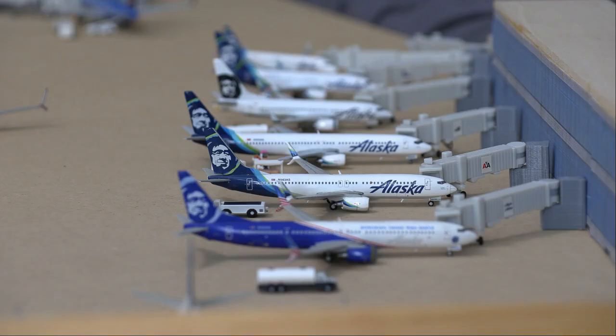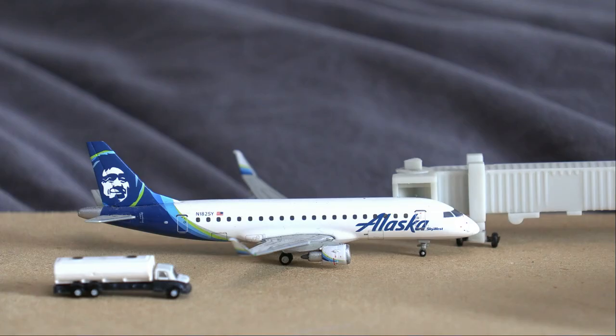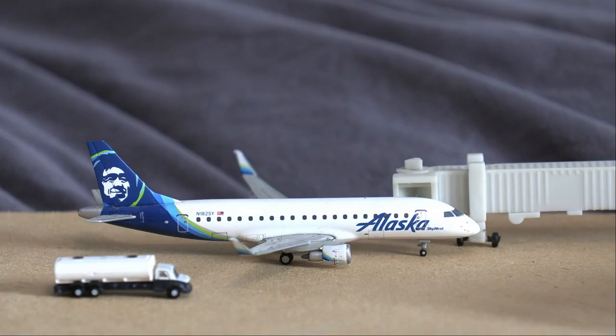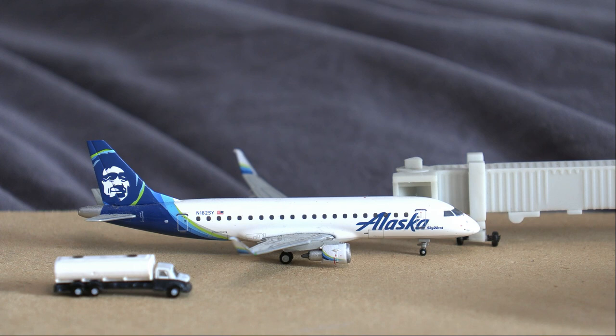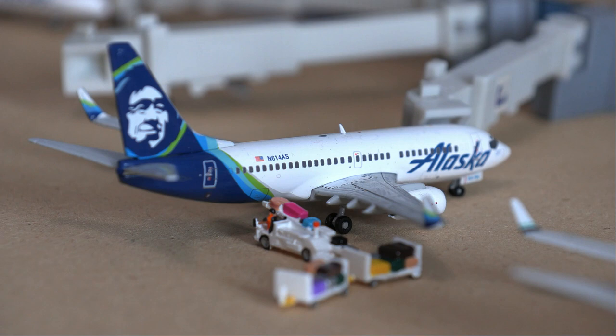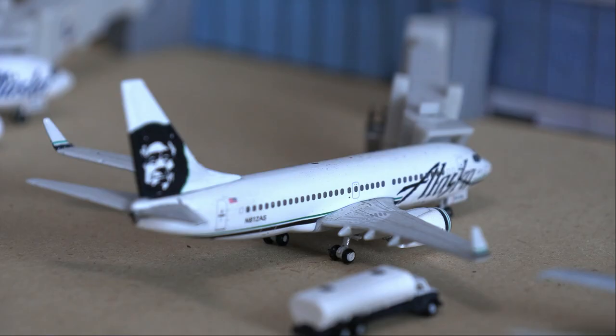Next up, we will be doing the Alaska gates at the Southern Terminal. Starting off at the very tip of the Southern Concourse — I'll put a picture up now so you can use that for reference. Right here we have the Alaska Embraer E175 just getting passengers loaded on as well as fuel before a flight out to Dillingham. Moving right along, we have the Alaska 737-700 in the new livery — it just arrived in from Fairbanks and will be doing a departure flight out to Kodiak. Next we have another Alaska 737-700 in the old livery, loading on passengers and fuel for a flight out to Barrow, arrived in from King Salmon.